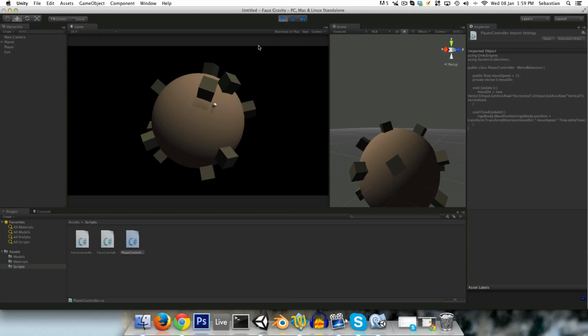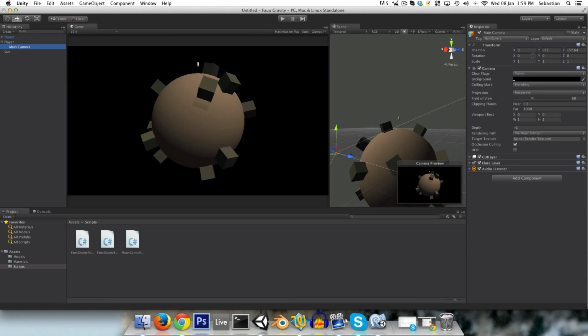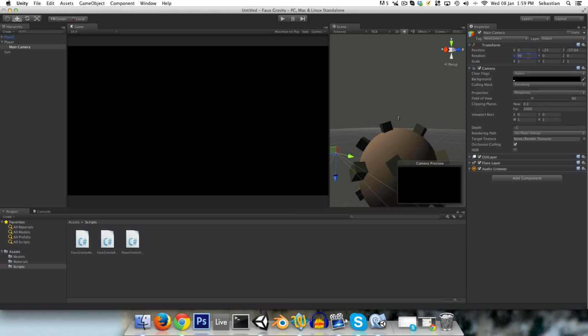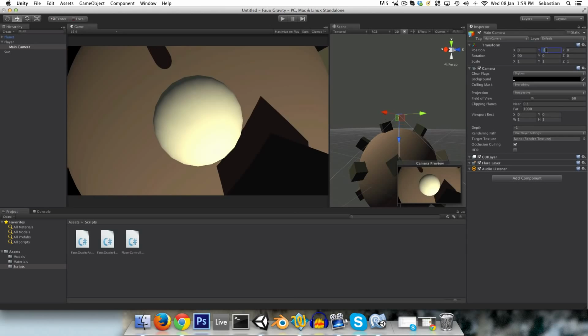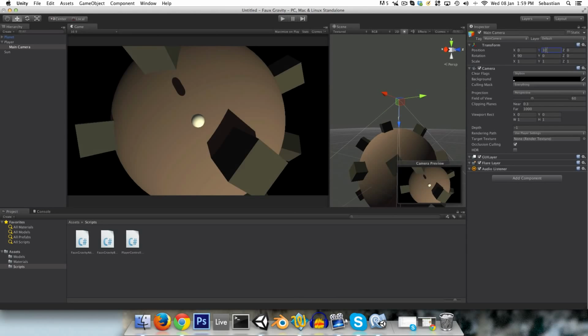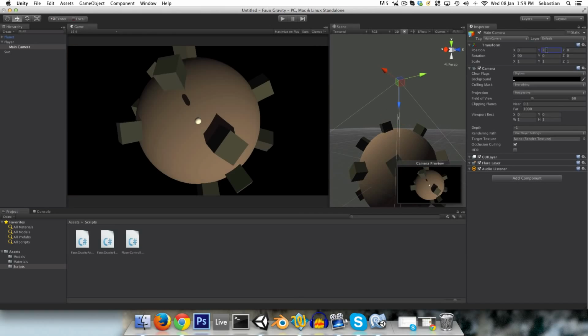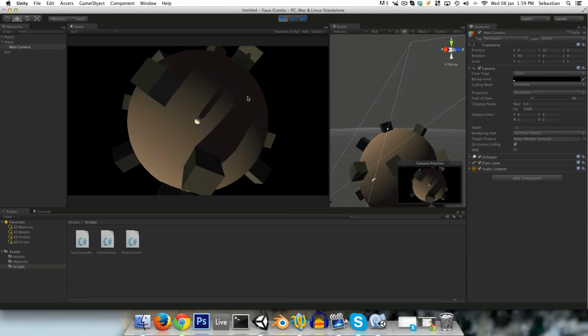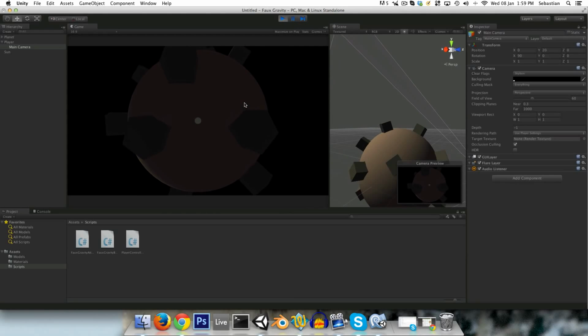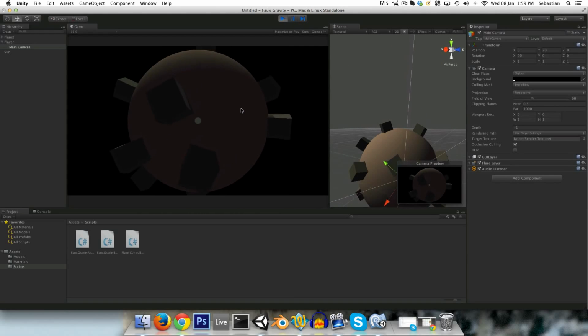And things are working. So just to get a better view of things, I'm going to parent my main camera to the player, and I'll make it look down on the player. It would be better to create some sort of camera follow script, but I'm not going to bother with that for now. Maybe 20 is a good value. And yeah, you can see we have the same setup that I showed at the beginning of the video, so that's pretty much mission accomplished.